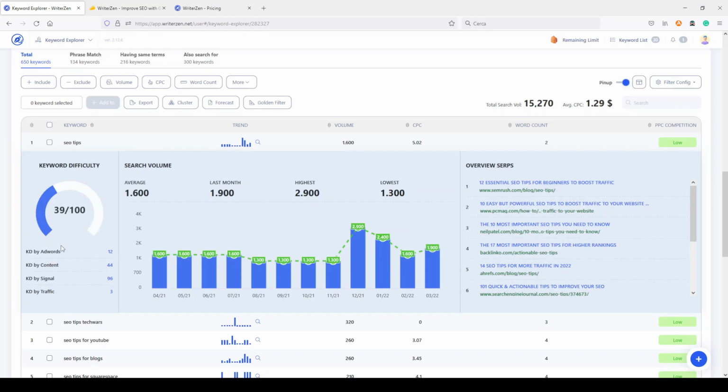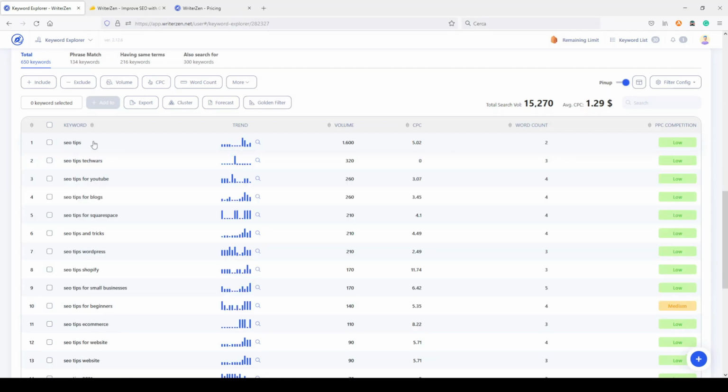There will be few ads in this case, because not many ads will target SEO tips, but you will have high competition from content, social networks, traffic, and so on. So this will be very difficult.